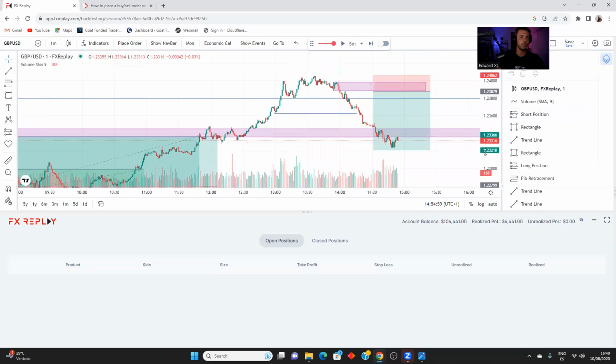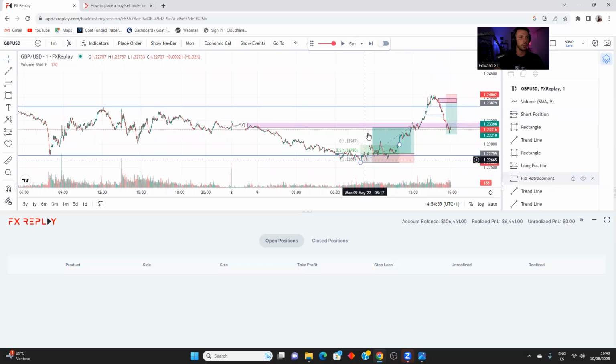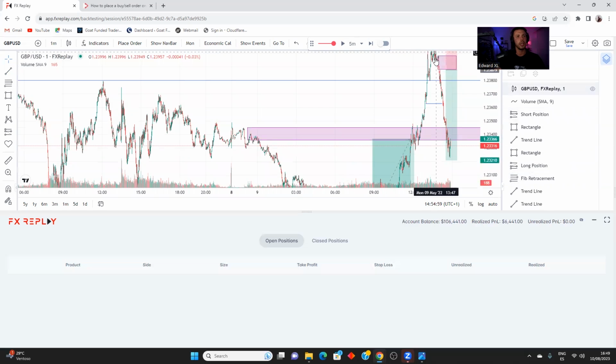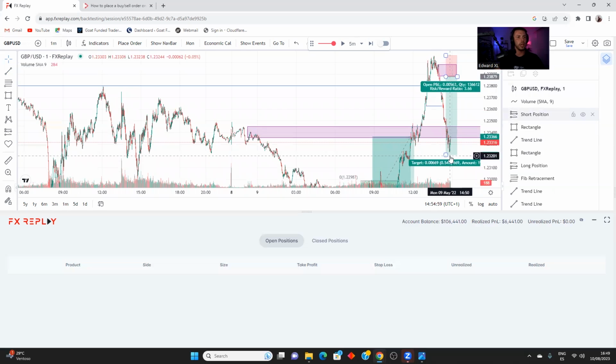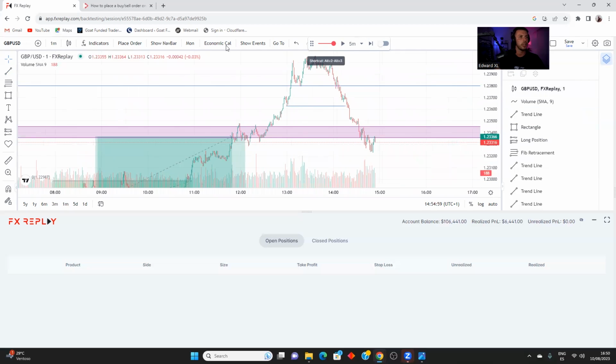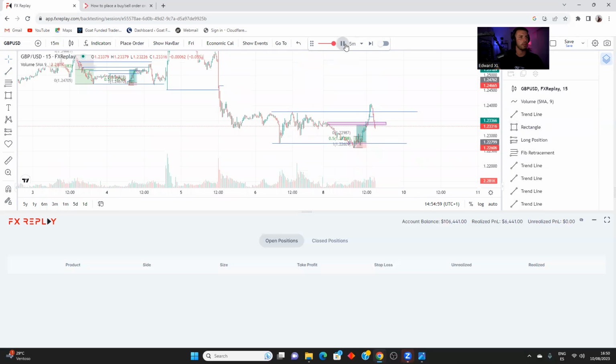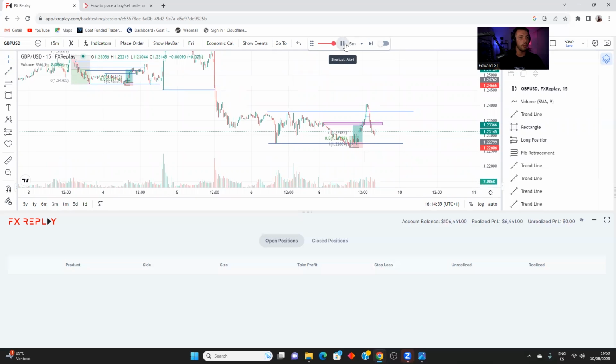Perfect. So there was no confirmation to actually get involved here. We just dropped. Usually price, as I said, moves from liquidity to liquidity. That's actually what happened. And after taking the liquidity, we dropped. I wasn't able to get involved. And after we go towards my take profit and we almost reach it, I'm not interested anymore in an entry. Therefore, I just delete these things and I move on. And we move on to the next day.